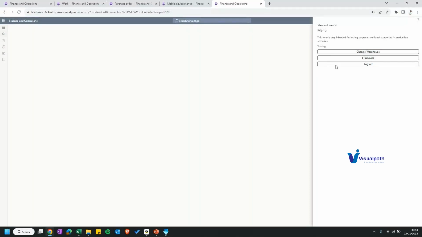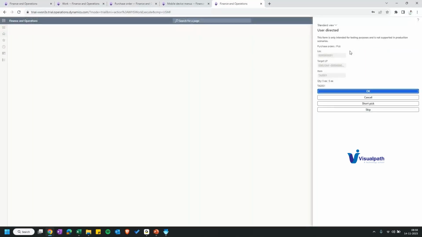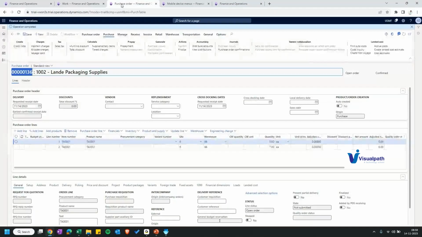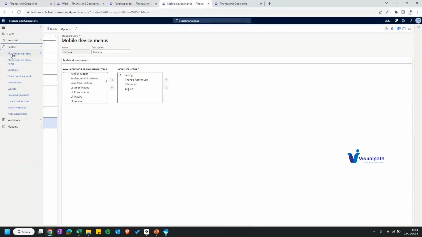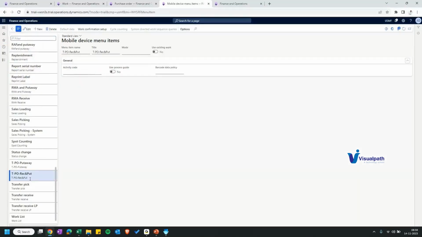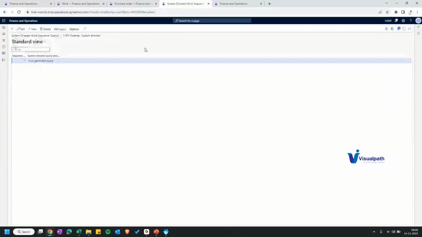Okay, still it shows. Maybe I'll check the parameter. Here you can define the query.